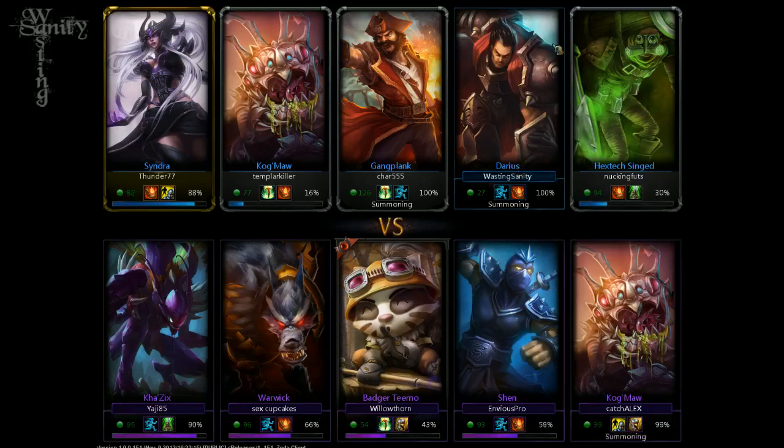So for those who have no idea who Darius is, as far as the type of character he is, he's basically a bleeder. He does damage over time, and he sets himself up for the big hit at the end, hopefully. But he's usually a little bit tanky.